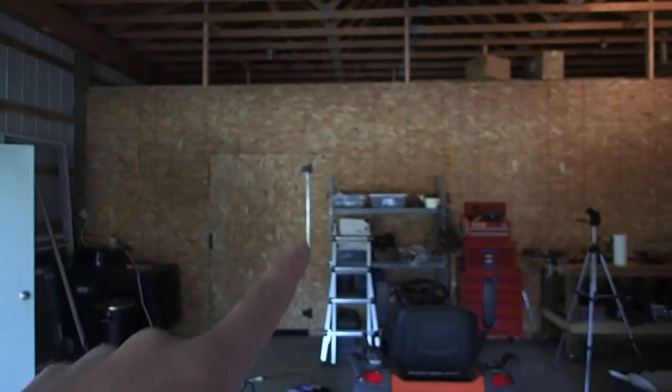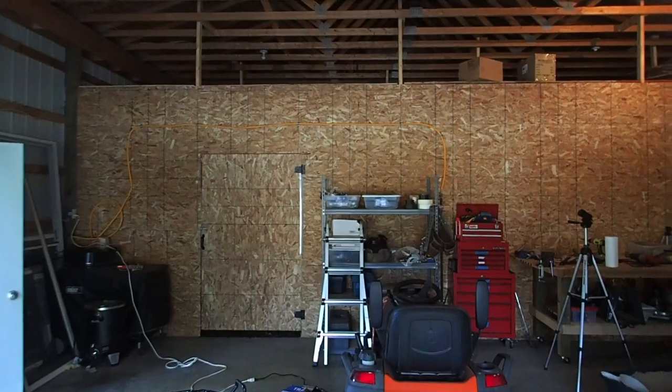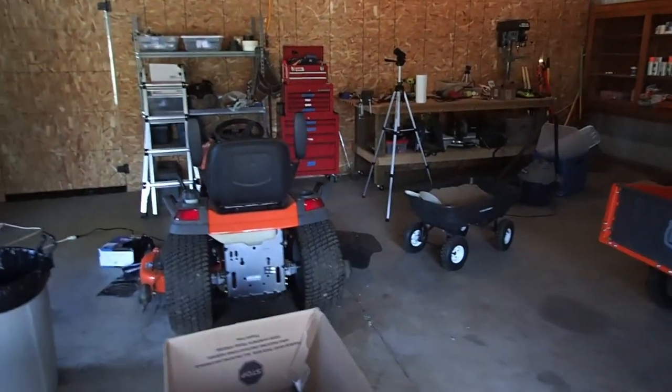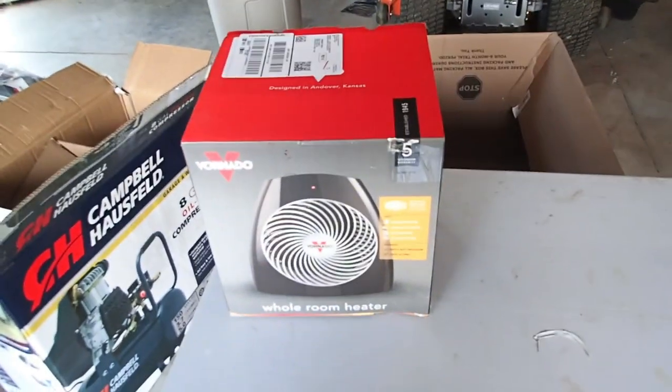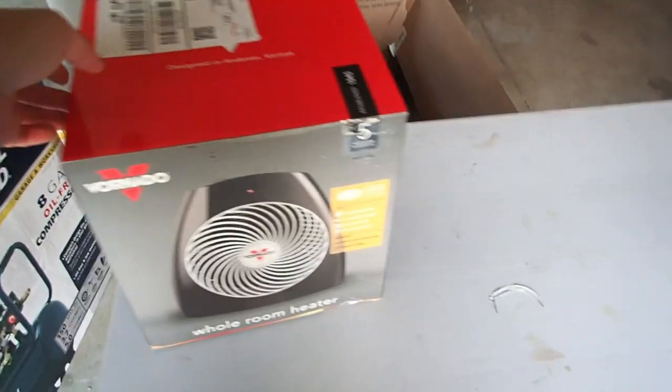gets pretty chilly unless you're in the secret room. And when I say secret room, I'm talking about behind that wall there. It's actually got propane run and there's a propane heater in there, but the rest of the barn, if I'm working on a tractor or the cars or whatever, there's no heat in here, so it'd be nice to have some heat. But this is an electric heater. We're gonna go ahead and open this thing up.